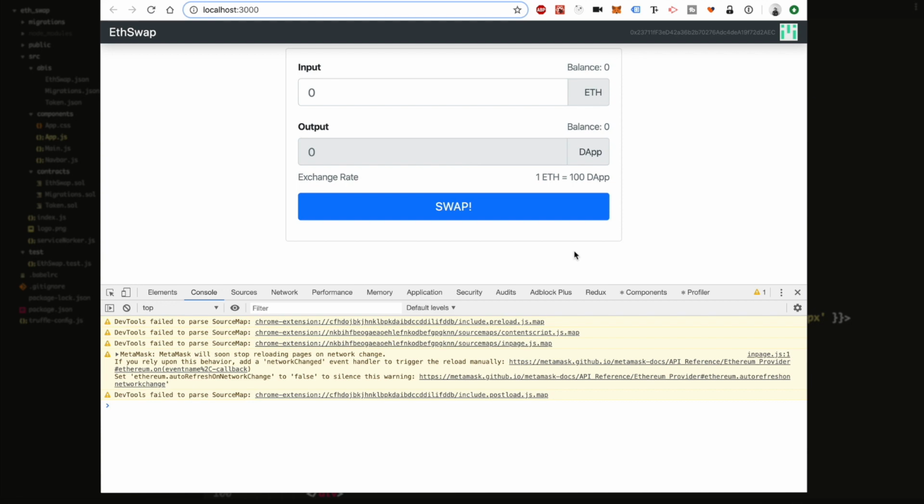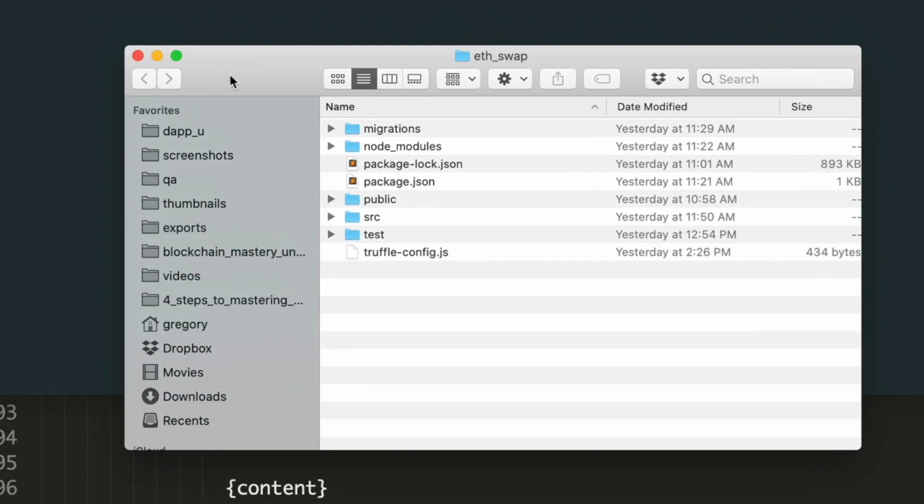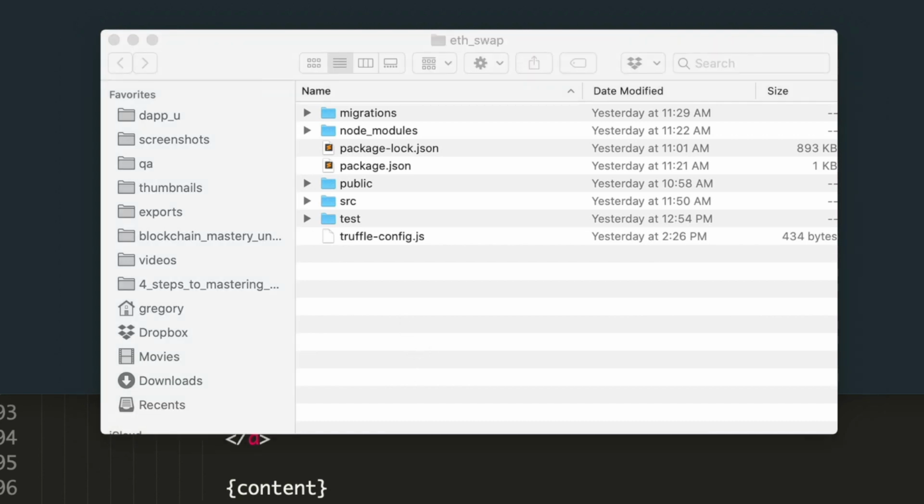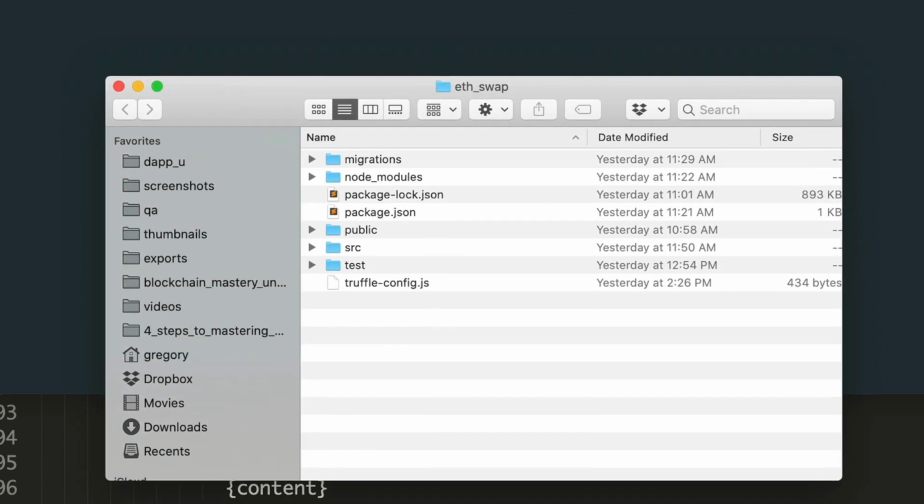Okay, and then what we want to do now is show the token images. All right, so what I'm going to do now is pull the images for the cryptocurrencies into the project. You can just download these images from my GitHub repository. I've created these locally on my computer. So you could just basically clone either the completed project or the link in the description below for this part of the project. But I would just copy and paste the files into your project inside of the source directory.